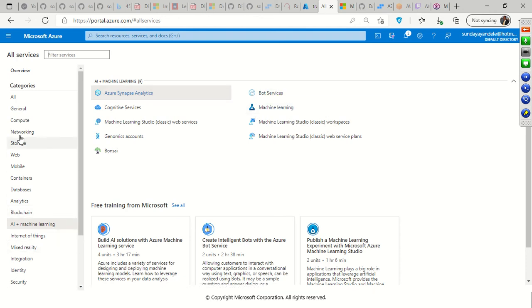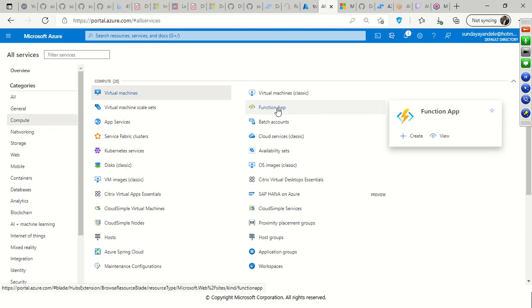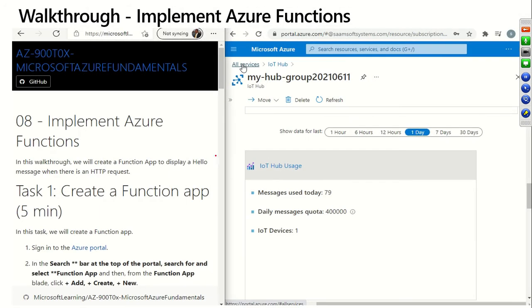You can also look under compute, where you have your function app, which can help you create a serverless computing infrastructure. So I gave that as an example here. This is a video that can also show you how to implement Azure Functions.